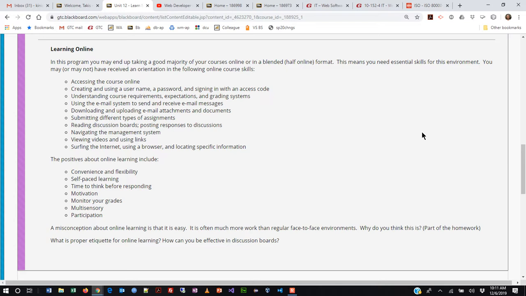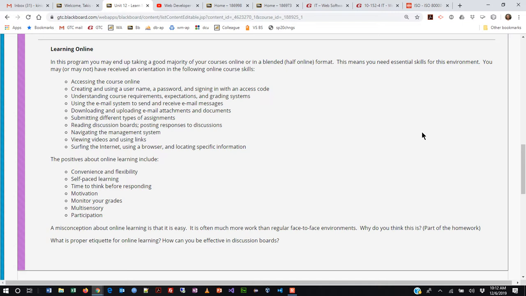Know how to get your username, password, and sign in. Understand the course requirements and expectations. It's easy when the instructor is saying them to you every week, but when you're in an online course, you might read the syllabus once, or what's in the course shell, and then kind of move on. I think it helps if you know the instructor. Since you guys have all met me and now you take a class with me online, chances are you'll do better because you understand how I operate, right? And then if you need to reach out to me, you won't feel quite so intimidated. But sometimes online you get this intimidation factor.